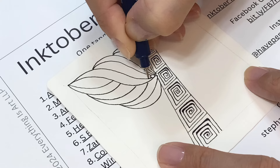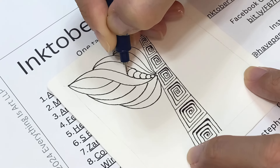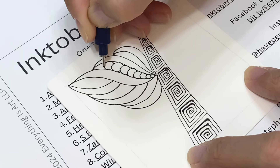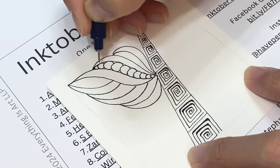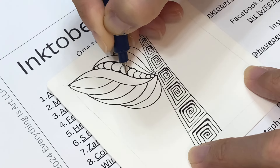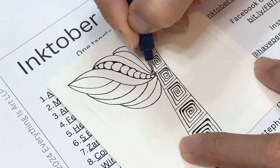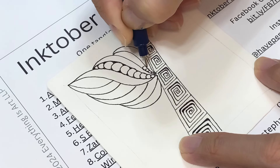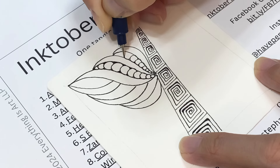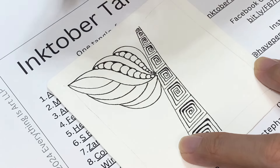For this first one I'm gonna add some orbs here. Since this is so nice and big, I can add nice big orbs, squeezing them in as tightly as I can. And I'm gonna ink in. You don't have to add any embellishment if you don't feel like it, but since I drew mine kind of big, it feels a little empty without anything in between the space, so I'm gonna add some orbs.